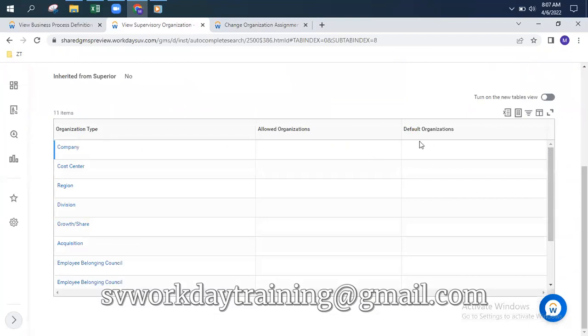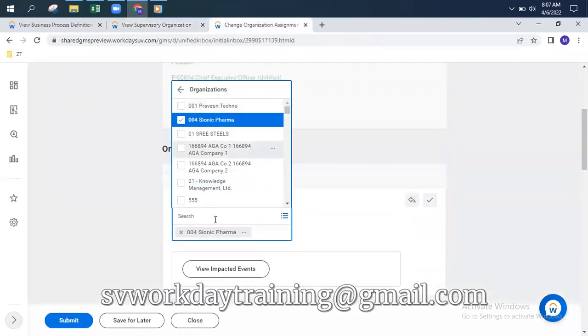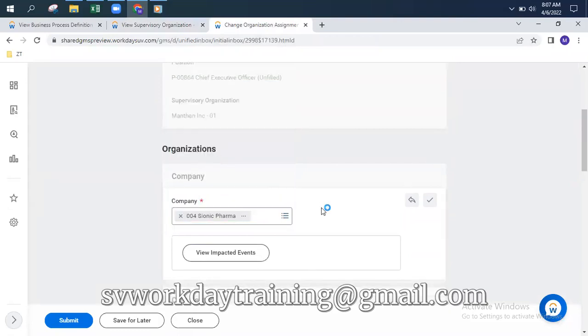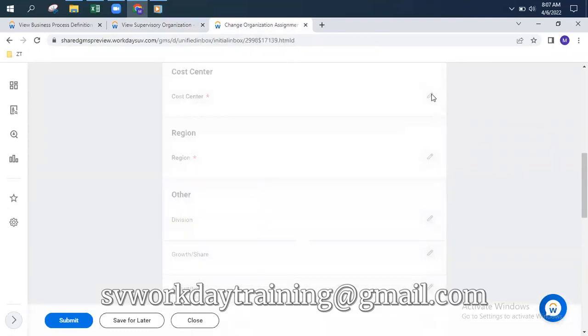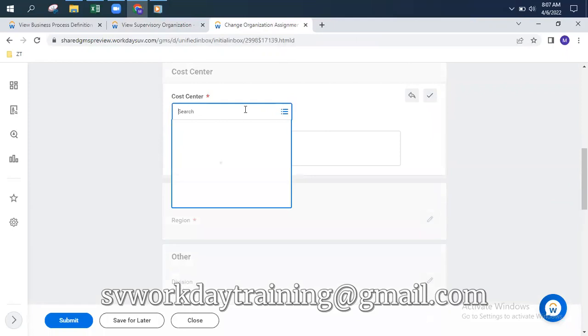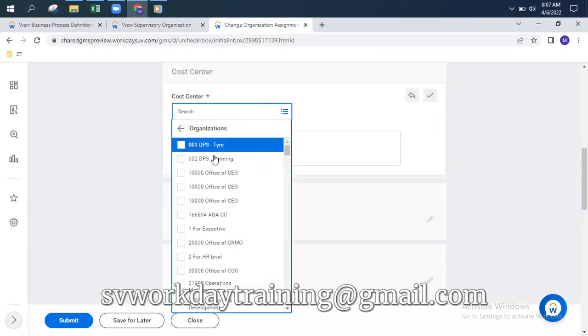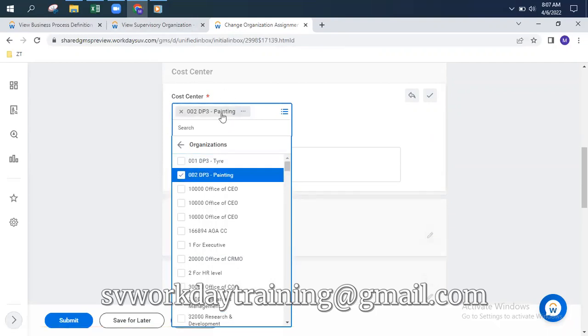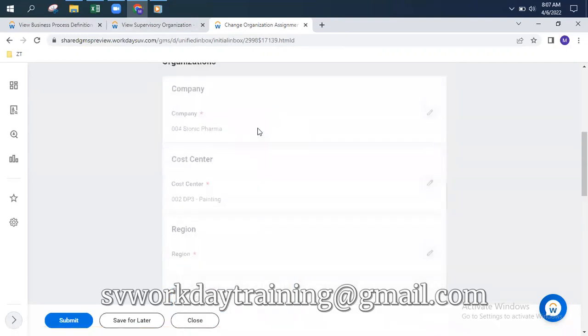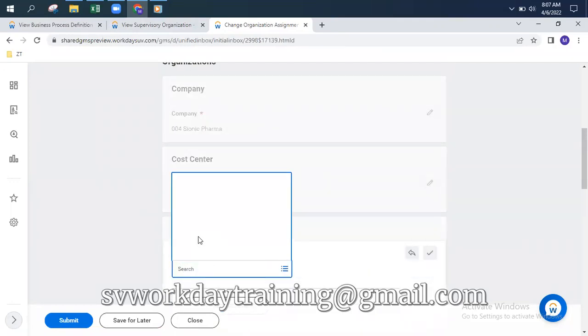If I would have added a default organization here, you remember in the organization topic, then my company and cost center would have been automatically defaulted. Remember I said, when you assign organization, it should be defaulting. Since I don't have it now, but if I had, both of these, company and cost center, would have been defaulted. Even I see region is mandatory. So let's give any random region.